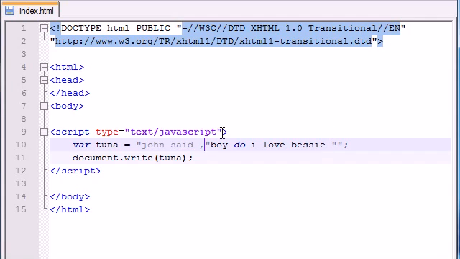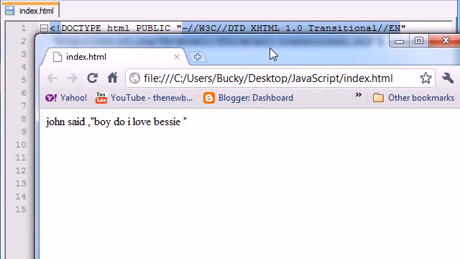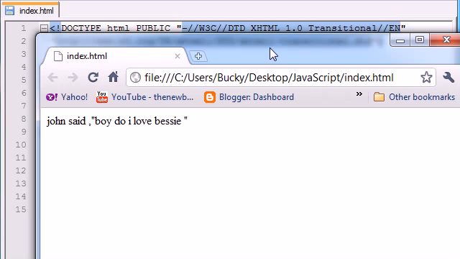So in order to tell JavaScript that these quotation marks are supposed to be inside the variable itself, we need to add something called an escape character. What an escape character does is it takes the next character and pretty much treats it as a regular piece of text. So this and this are escape characters. Now JavaScript knows that this and this are the two quotation marks, and everything in between is just going to be basically your variable. So save this, and now we get our quotation marks to pop up.